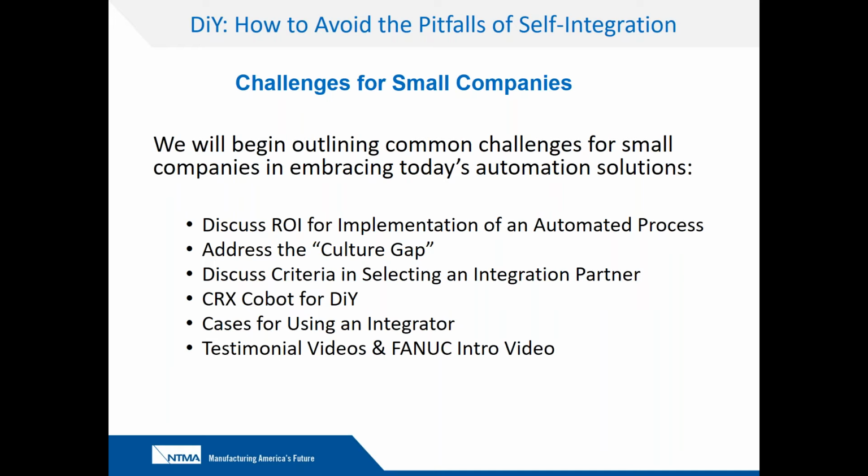We're going to look at a case for using an integrator, and at the end we have a couple of testimonies and videos. Also at the end, instead of introducing who FANUC is at the beginning, we'll do that introduction for those who want to stay around and see what FANUC is and the depth and breadth of our products.